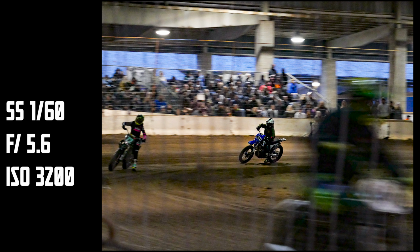To combat that, I went into shutter priority and had my shutter speed cranked up as high as it would go. I think my ISO reached about 5,000. My camera could handle it. It wasn't very grainy, and the grain I did have, I was able to correct in Lightroom, so it really wasn't that big of a deal. If the lighting would have been better, it would have been a lot better. I still did get some really great and amazing photos.